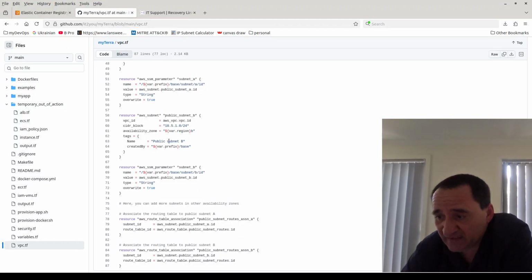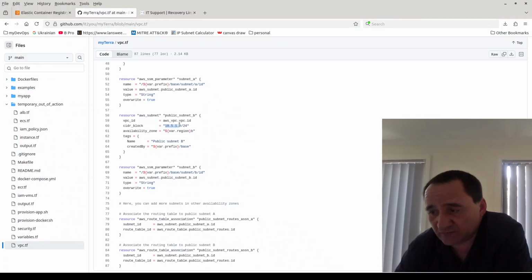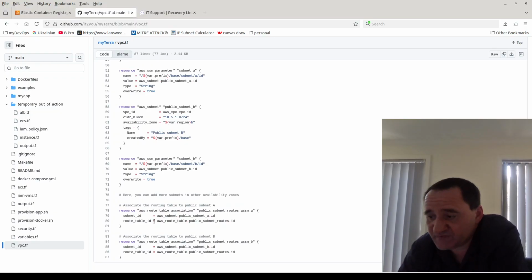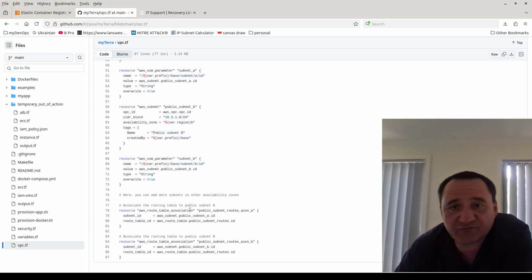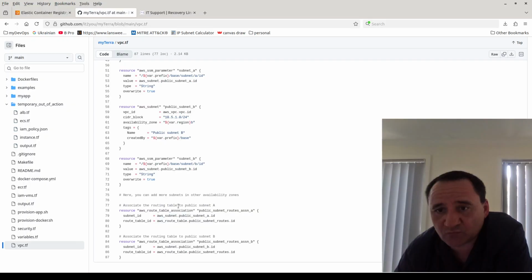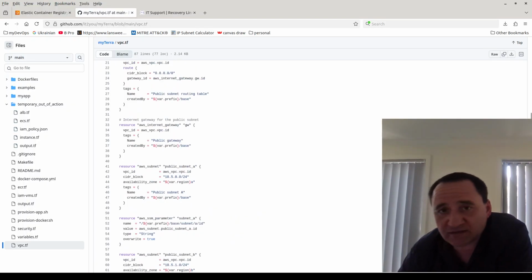And public subnet B is going to be 10.5.1.0. That's basically simple, straightforward. This is what we're actually here for. Okay, so that is done.